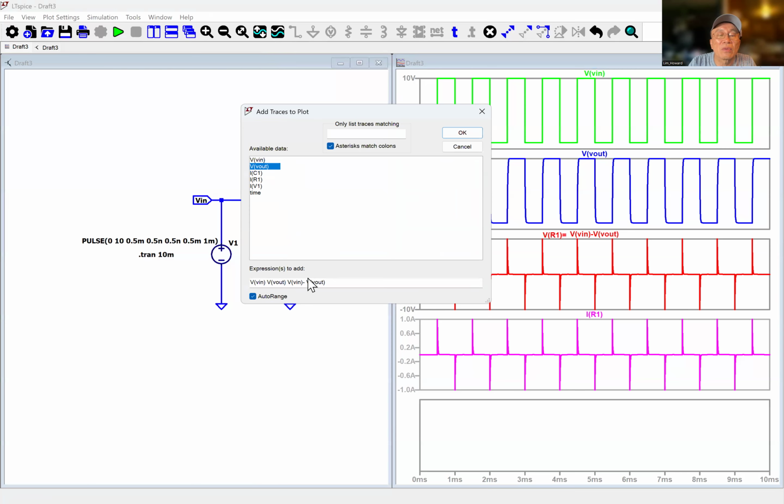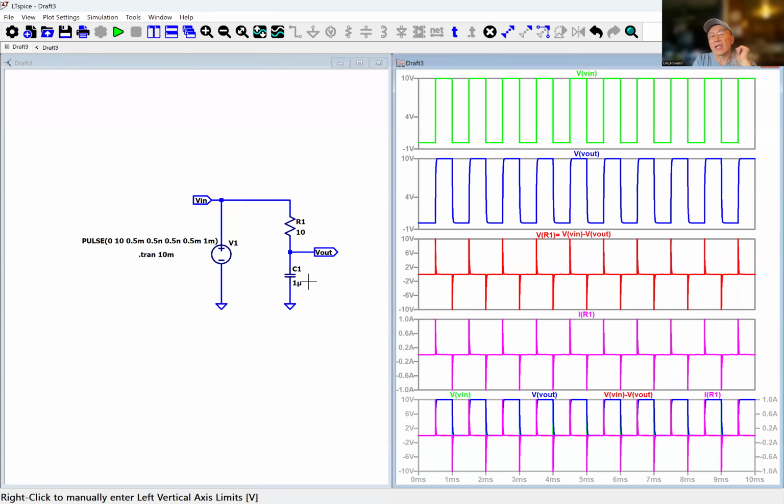Okay, just eliminate the blank. And then the last one, current R1. Okay, so it's all in one place. Let's go. Okay, that's good.